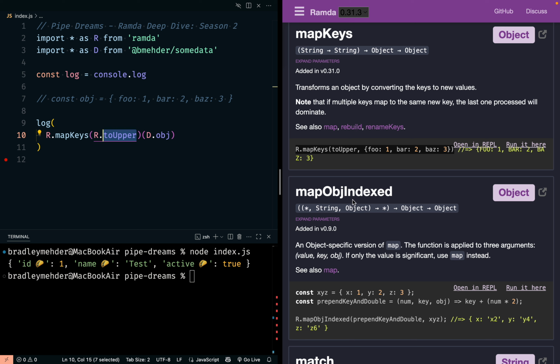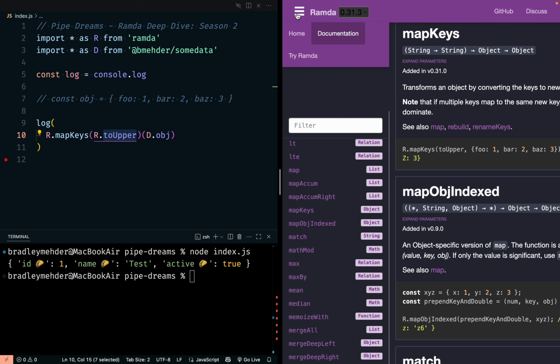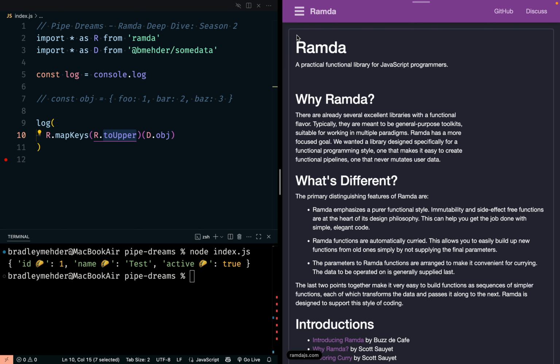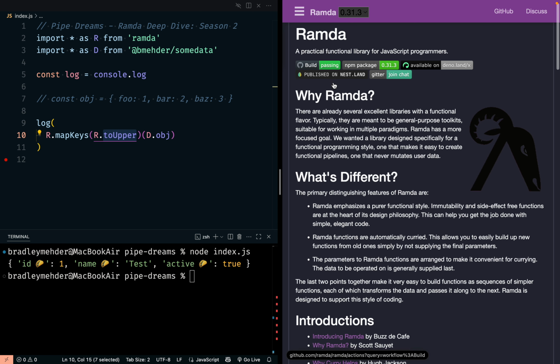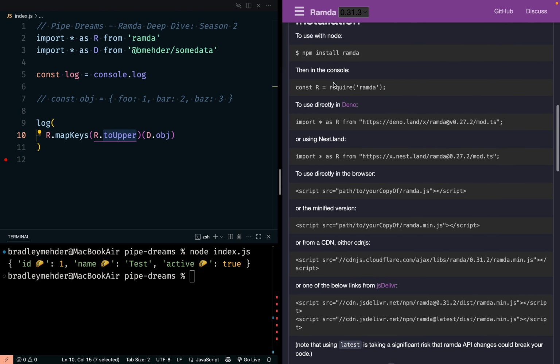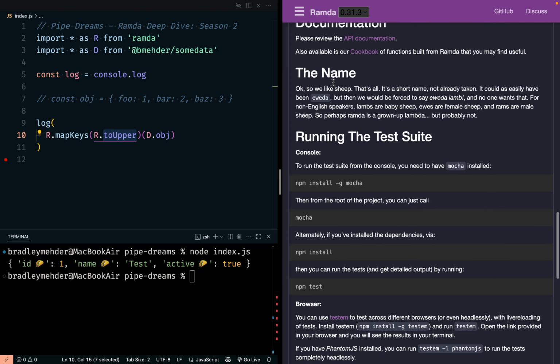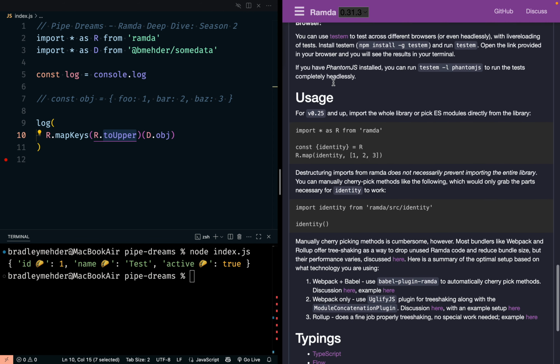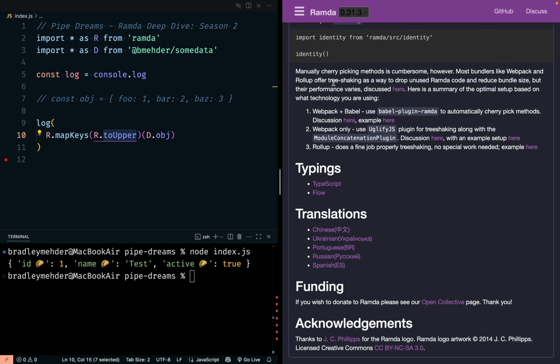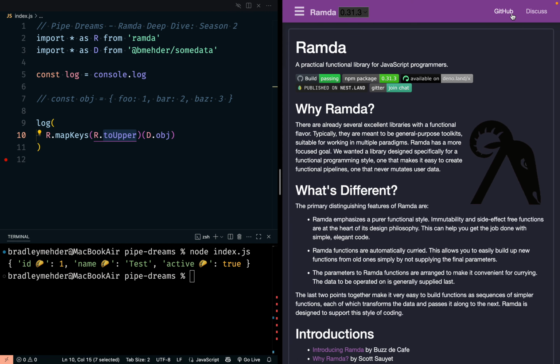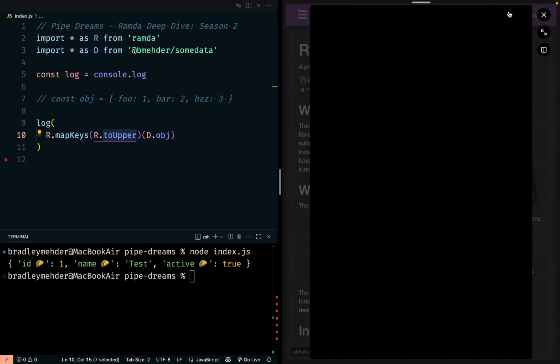Before we look at mapObjIndexed, let's go in and see if we can find the version history. Maybe we could go to GitHub.